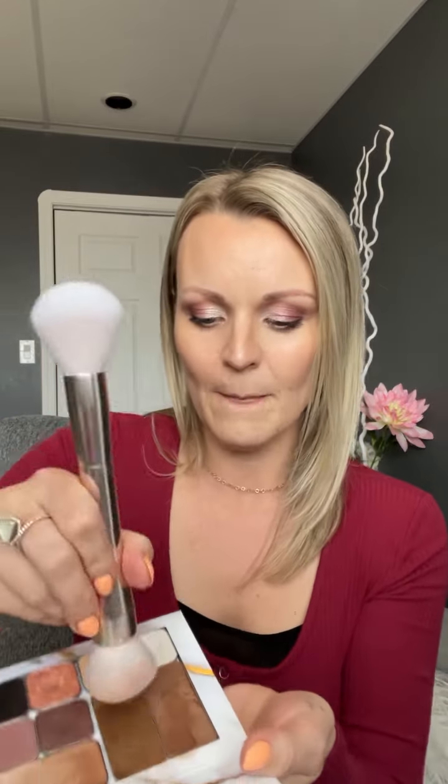Our bronzer is a matte finish, but a lot of people are used to a shimmery bronzer. You could add Glow, this is Glow Illuminator by the bronzer, and if you add a little bit in, it gives it kind of a shimmer.